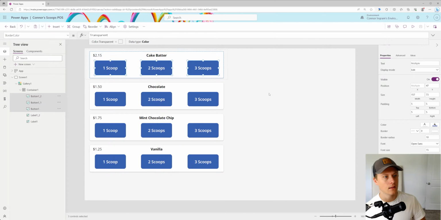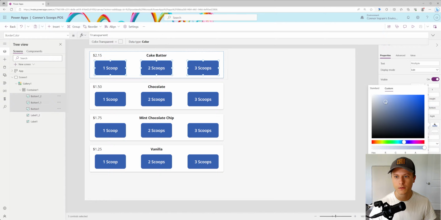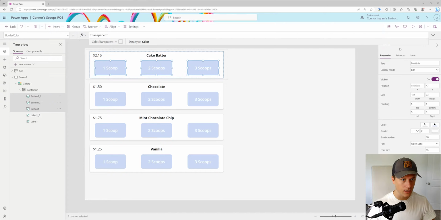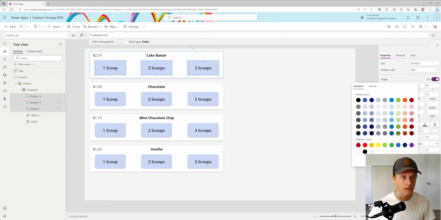And I'm also not loving the color. Never been a big fan of the default blue. It's a little dark for me. So I think what we're going to do is maybe lighten up this color a little bit. And now that we've lightened the background color, the text is a little harder to read. So let's try shifting to a black color.